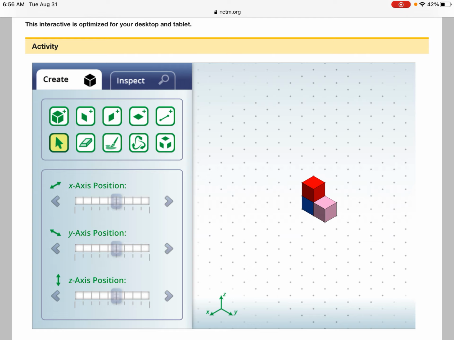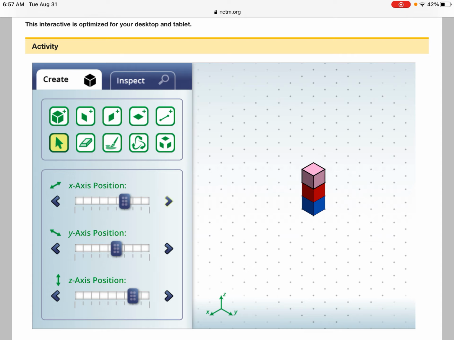So let's say I want to move the pink cube on top of the red cube because I put it in the wrong space. I could select the pink cube and I need to move it up, so that would be the Z direction. So I'm clicking on the arrow where it says Z-axis position. You can see the slider moving at the bottom of my screen. And then I need to move it in the Y direction. So let's move it in the Y. Oh, that's the wrong Y direction, so I go the opposite way. And there we go. Now the X would move it front to back, but I don't actually have to move it in the X direction. It was already in the right spot.